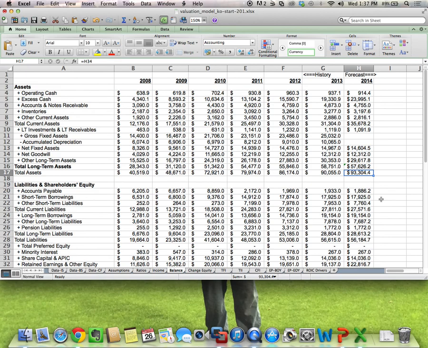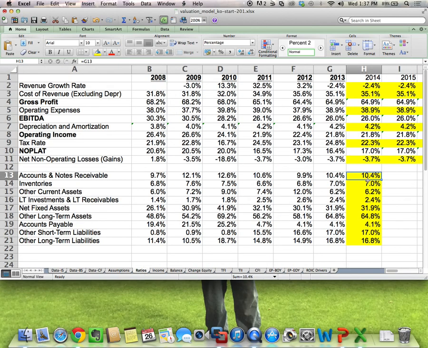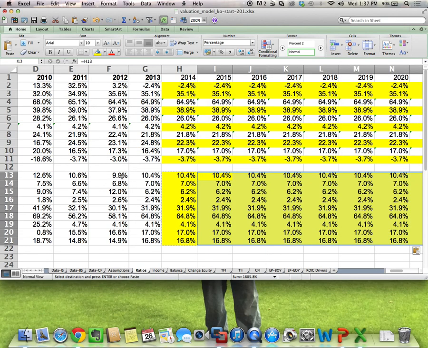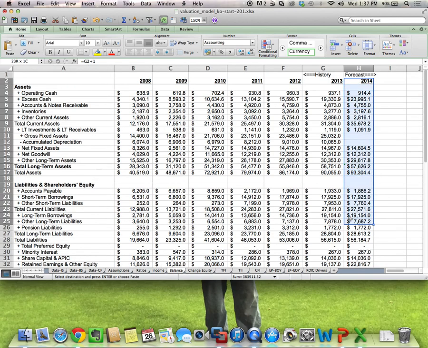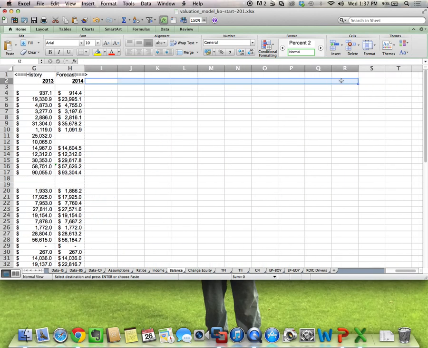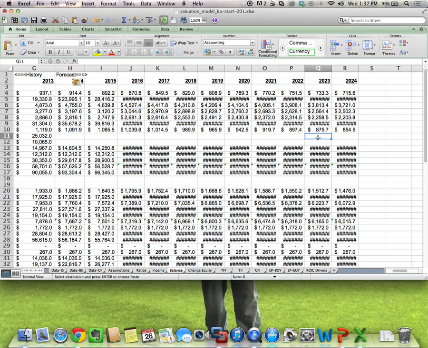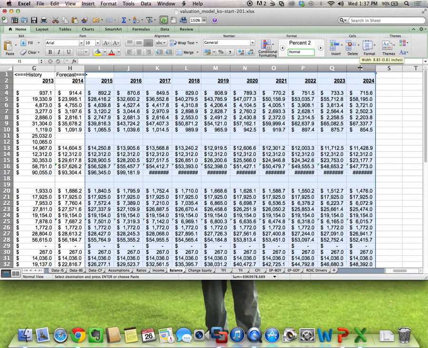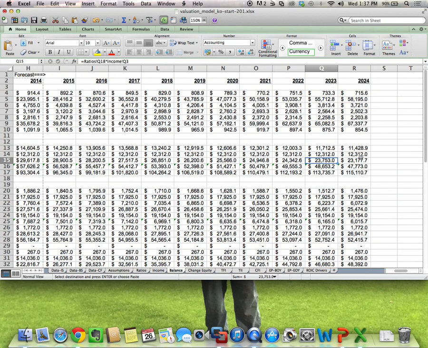So here's the thing. I told you we needed 11 years of forecasted balance sheets. So here's what we're going to do. We're going to go back to the ratios for the balance sheet. We're going to copy the ratios forward 10 more years and paste them to 2024. We're then going to go to our balance sheet tab and take the 2014 balance sheet that we just created, copy it, and paste that out through 2024. And then to fix the column widths, if I select all the columns and adjust one of the column widths, it'll adjust them all so that all the data fits. But I now have balancing balance sheets going out to 2024.